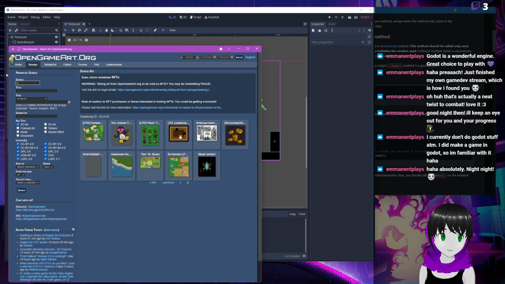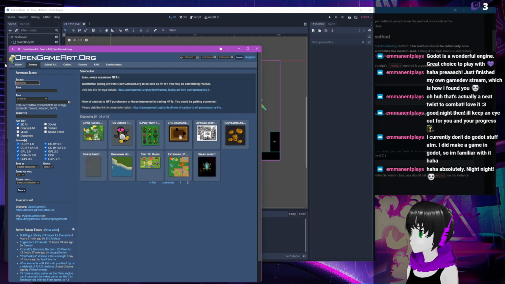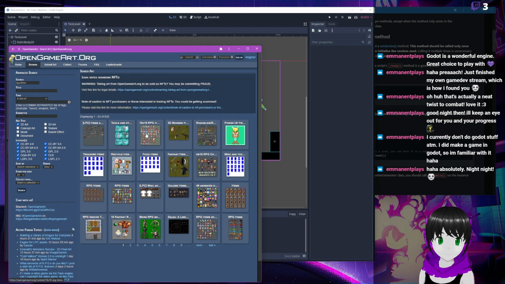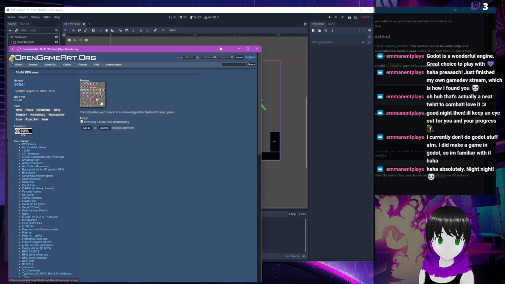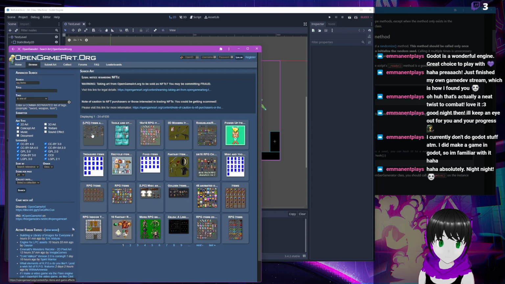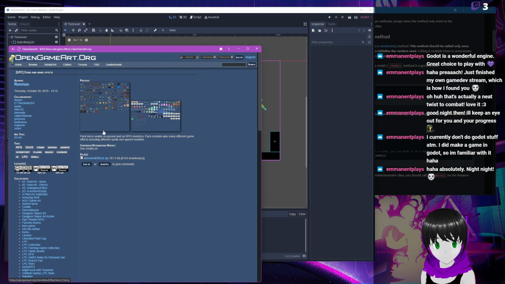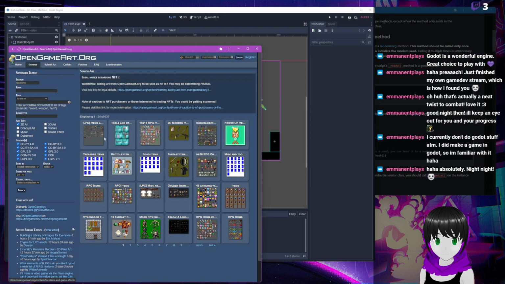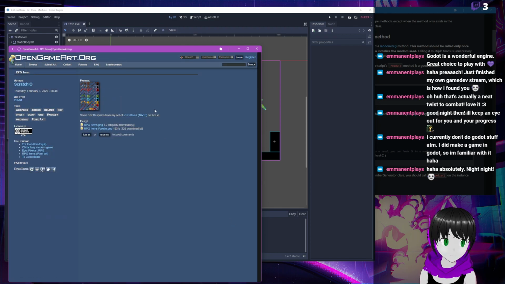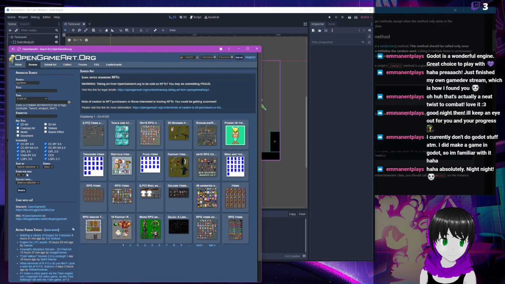Wonder if they have just a general RPG item set. Those are super tiny though. Is there a way to see bigger?